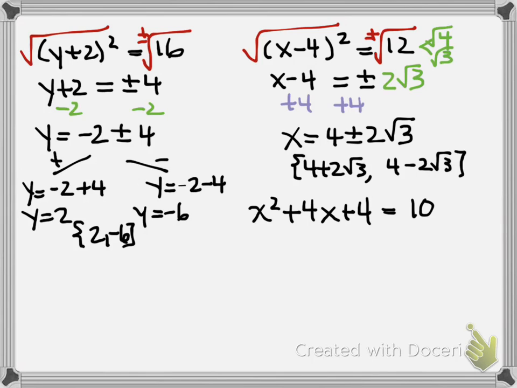Where they gave you a trinomial and it was equal to some number. Now, of course, the temptation is to get everything on one side and 0 on the other, but chances are you're going to run into a problem. For here, we'd ask what are factors of -6 to add to give us 4. We can't just say there's no solution to our problem. There is. It's just not through the way that you understand.